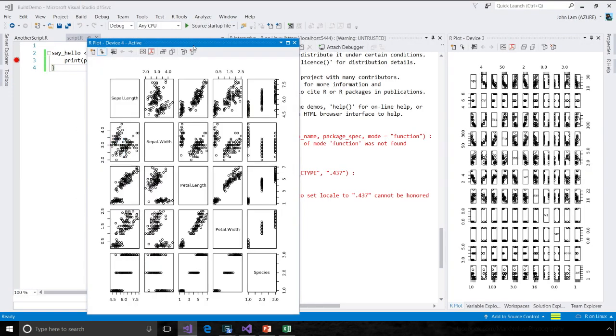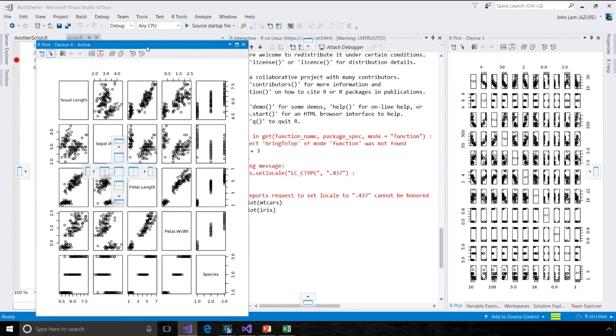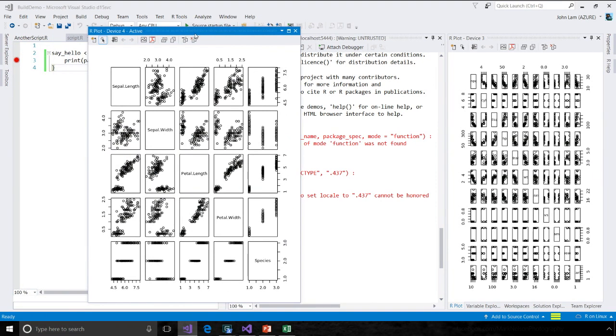And certainly inside of multi-monitor systems where you have a second monitor or even a third monitor available to you, you can just as easily drag this window over to an additional monitor if you want to leverage the additional real estate that you would have there.